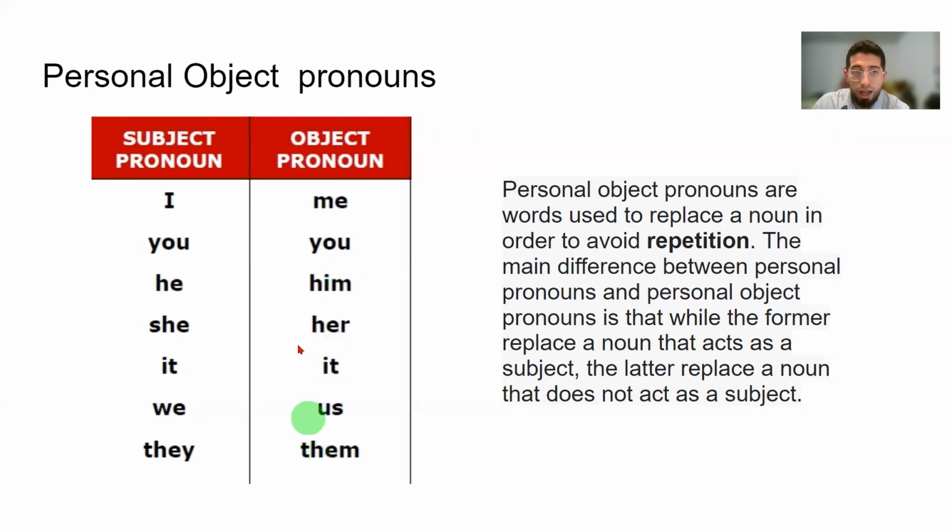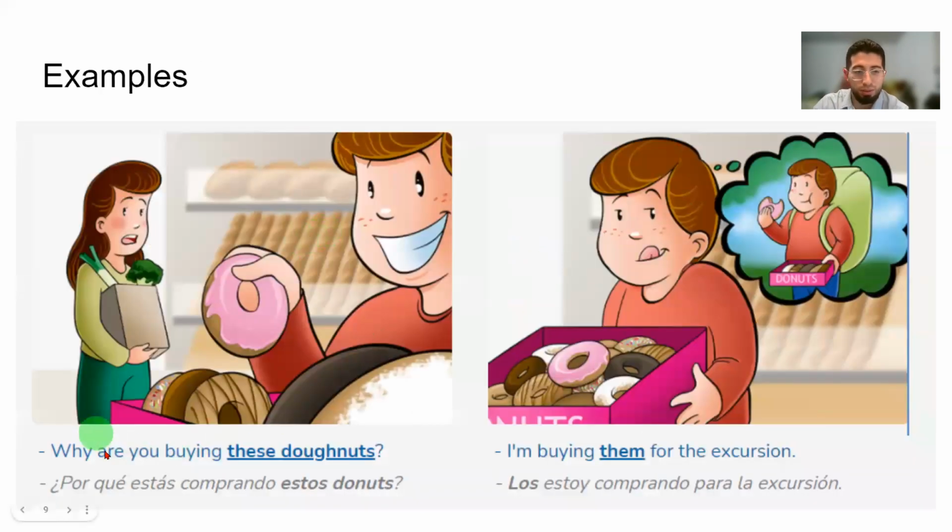estos personal object pronouns are not replacing, right? I mean, these words, estas palabras, did not act, como que no actúan en la oración, right? In other words, en otras palabras, they are just receiving the action, right? Ellos están como solo recibiendo la acción, or receiving, right? Or receiving the information, recibiendo la información de la oración, ¿ok? Look these examples. Veamos esos ejemplos.